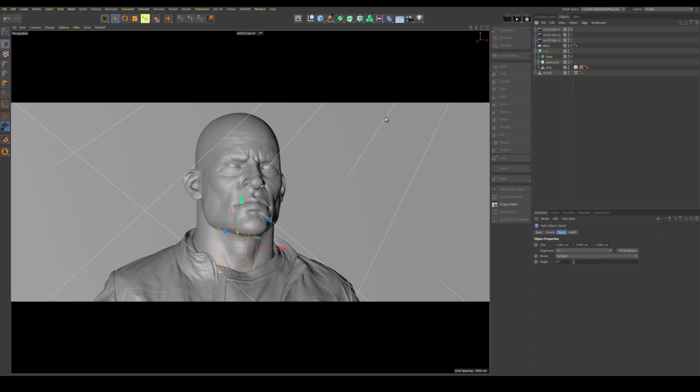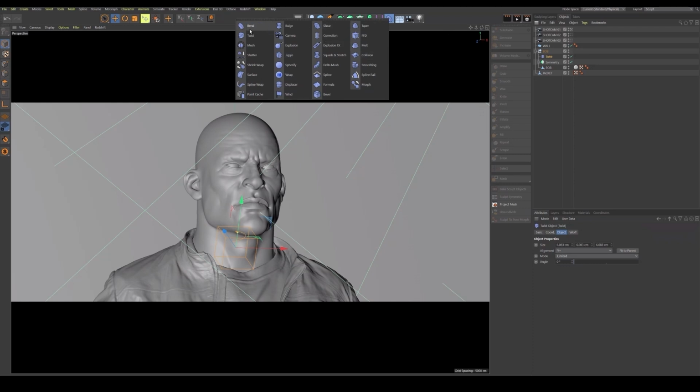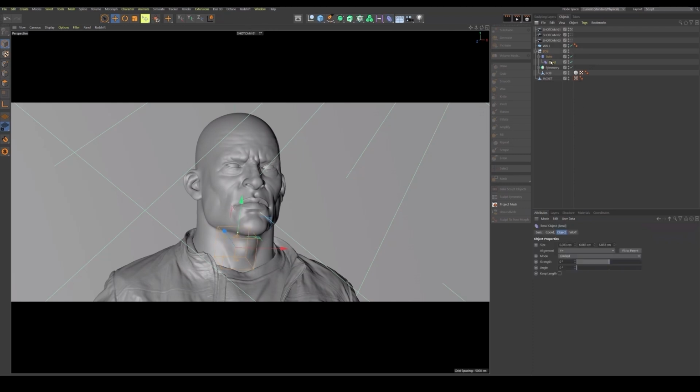The pro tip: if you hold the shift key on the keyboard and tap it, then use the bend, it's going to have the same size as the twist, like that. You won't have to change the scale of the bend manually.